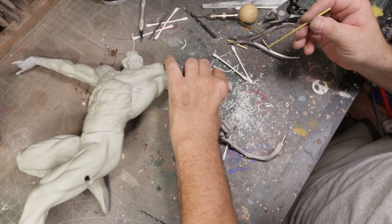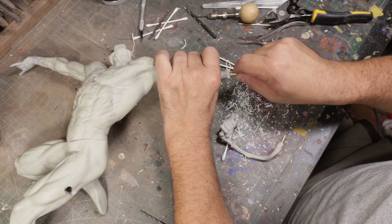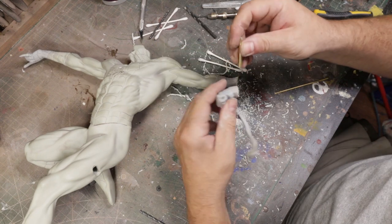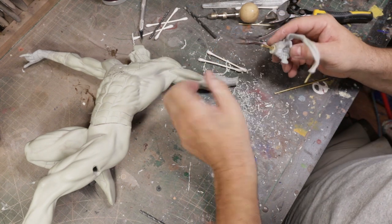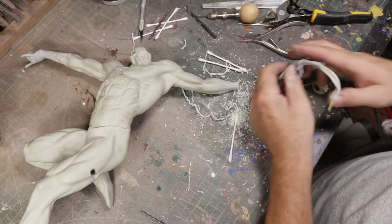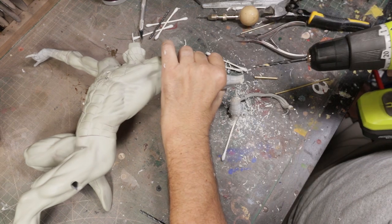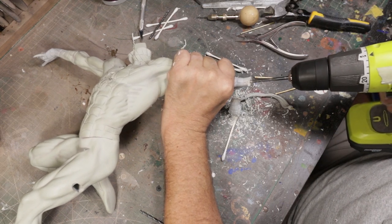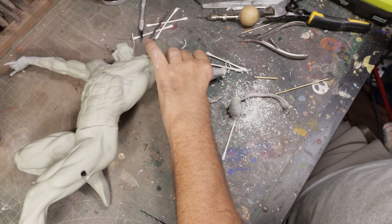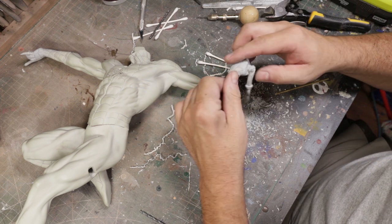Let's see. I'm gonna go back to this drill bit. So I'm just making the hole bigger than my pin, so I've got some wiggle room and for the glue to really bite onto.